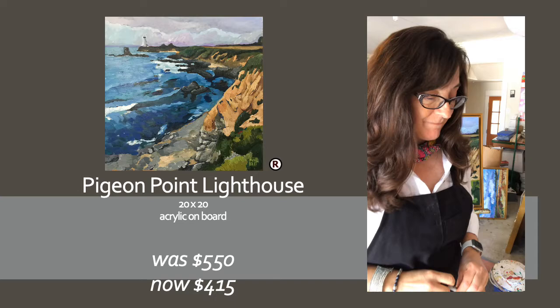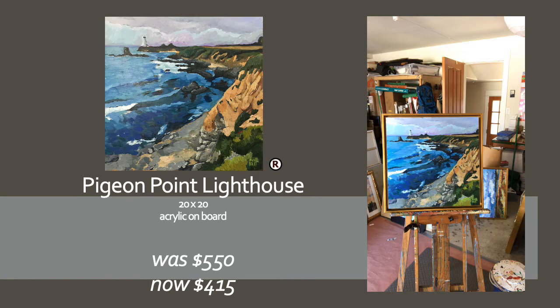This is number four of the paintings I'm selling. This one is called the Pigeon Point Lighthouse. Remember, the first painting I showed you was Pigeon Point Shore — that was when you were looking south. And this is when you're looking north along that same coast. This is what you see on the other side. It's rocky shores, beautiful. There's that lighthouse up there. This is a gorgeous area along Highway 1 — just beautiful and wild. It gets amazing. Even more amazing because it's not overrun with people. There's just this untouched, wild quality to that area.